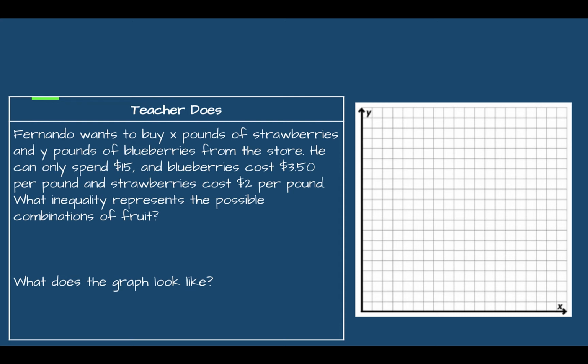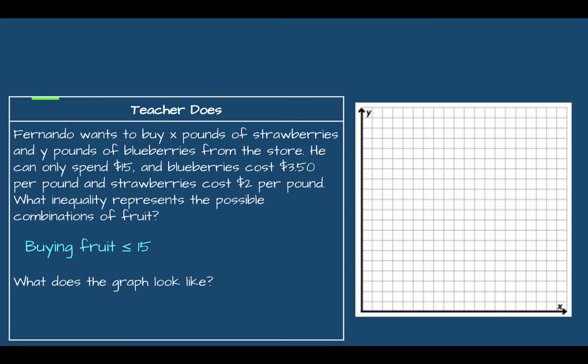So here's a common situation. Someone goes to the store. In these kinds of situations, we're usually buying an item. In this case, we're buying fruit, and we have a certain amount of money that we're allowed to spend. We could spend all of the money, or we could spend less. We only have a certain amount of money. There's no way possible to spend more. So here, buying fruit could be less than or equal to $15.